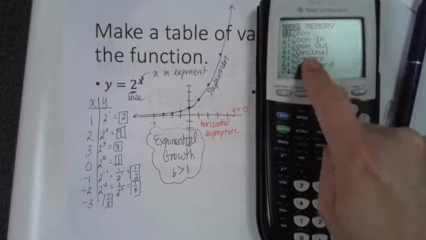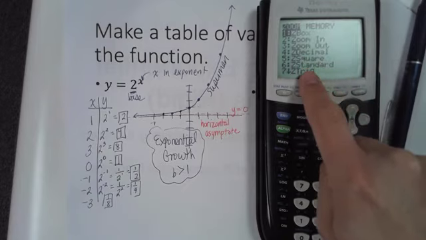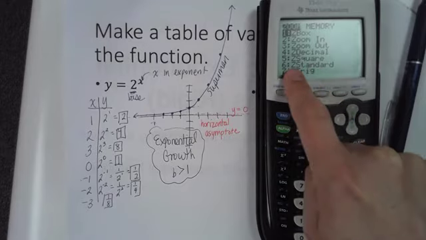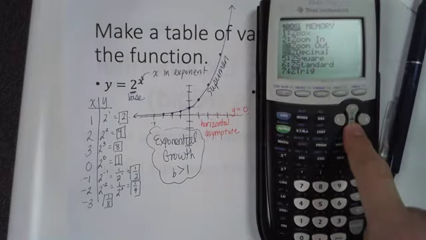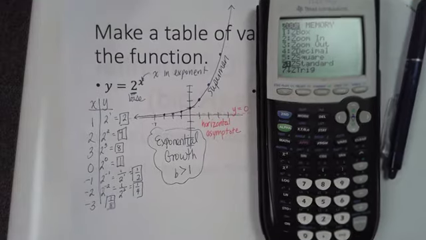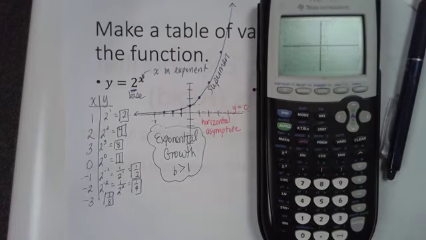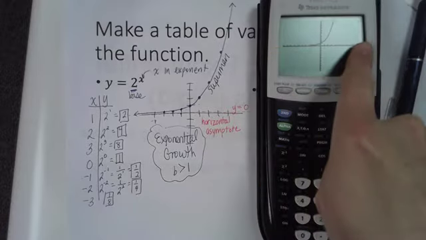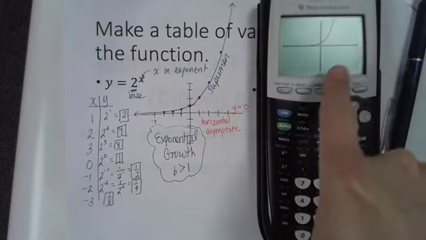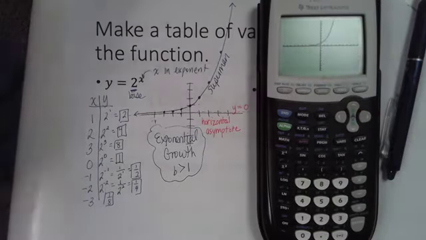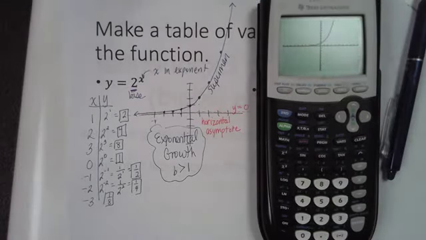And we see here a whole bunch of standard windows that your calculator has built in. We want a standard window. You can see it as number 6. Will you arrow down to number 6? And then hit enter. Arrow down to number 6 and hit enter. That is a standard window. Standard window goes from -10 to +10 in the x direction and -10 to +10 in the y direction. Raise your hand if you do not see this picture.